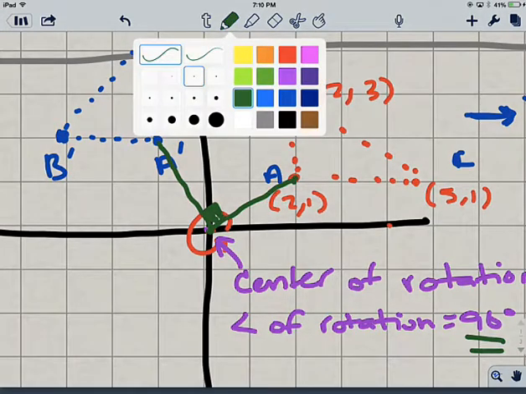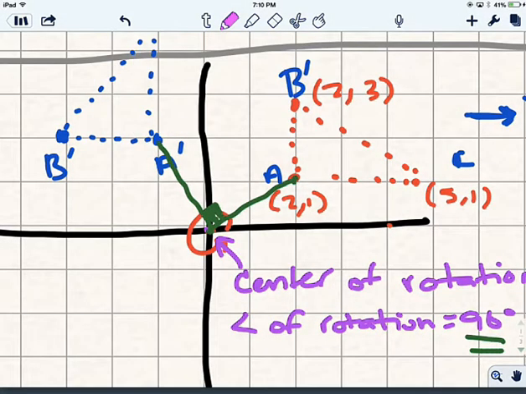Maybe that was an anomaly, so let's look at the other ones too. Let's look at B, come down to the center, and then out to B prime, which is over here. That sure looks like a 90-degree angle as well. Not only that, it seems like these arms are about the same length. Last class period, we started using taxicab geometry to look at distance. So if we look at the distance from B to the origin, that's down 3, over 2. If I look at the distance out to B prime, it looks like I'm just flipping some numbers around: it's out 3 then up 2.